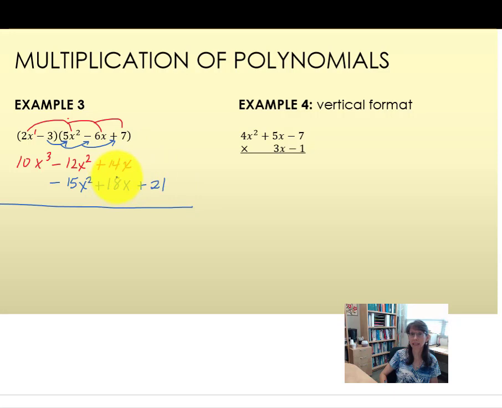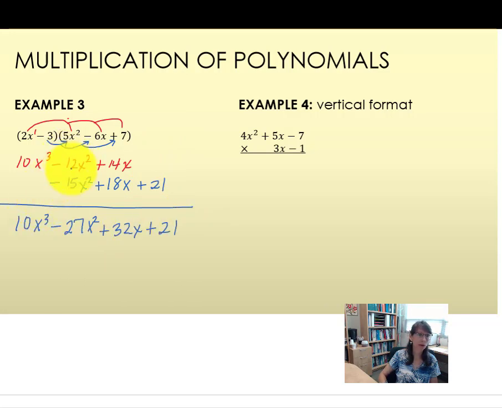So now that I have already collected my like terms, I simply go down the columns and combine them. So 10x cubed is the only cube term. With the squared terms, both coefficients are negative, so I'm adding them and keeping the negative. So that would be 27. So 10x cubed minus 27x squared. The first degree x, both are positive, so we're adding to get +32x. And 21 is the only constant term, so plus 21 is our last term.